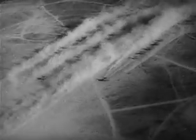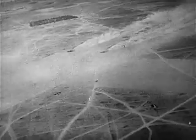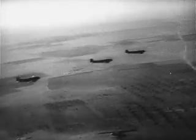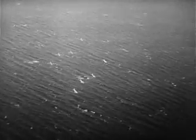But the invasion of Sicily was the first real test for troop carrier units, which had trained in maneuvers in Texas, the Carolinas, and England. The Sicilian operation indicated there was much to be learned about the planning of an airborne operation. Troop carrier aircraft were shot down by friendly forces, and parachute drops were widely scattered. It was a tactical success, however, rich in experience for the units which would later participate in the assault on the continent.